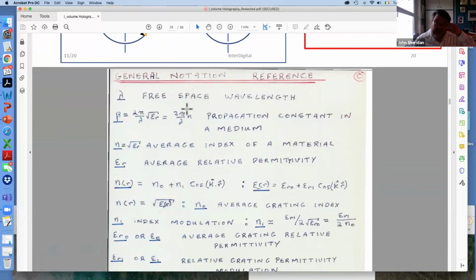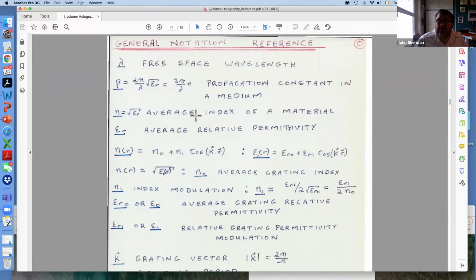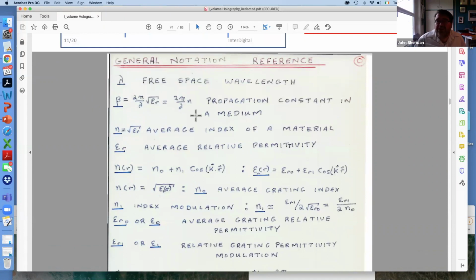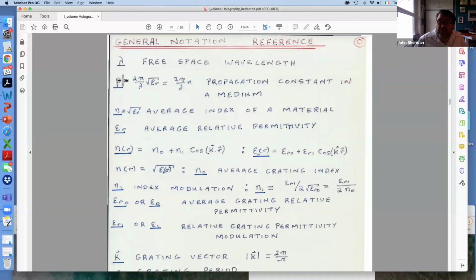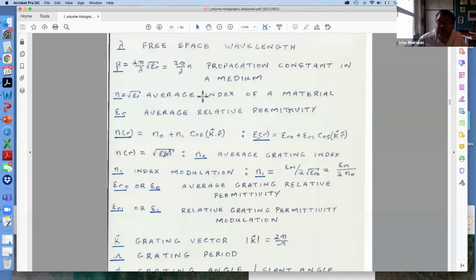Now, the next page here is handwritten, and I hope you can read my handwriting. What I've got here is a note, general notation. The notation that's going to appear through here, and again, I think this is pretty standard for most places in the literature. We've got the lambda, which often refers to a free space wavelength, the wavelength in free space. We've got this beta, this propagation constant in a medium with a constant relative permittivity refractive index. We've got some average index, a bulk average index of material. So we may have a modulation of that index, but it has to have some average index. And we may be talking about a holographic material which is index matched to the medium on both sides of it, or there's an index mismatch.